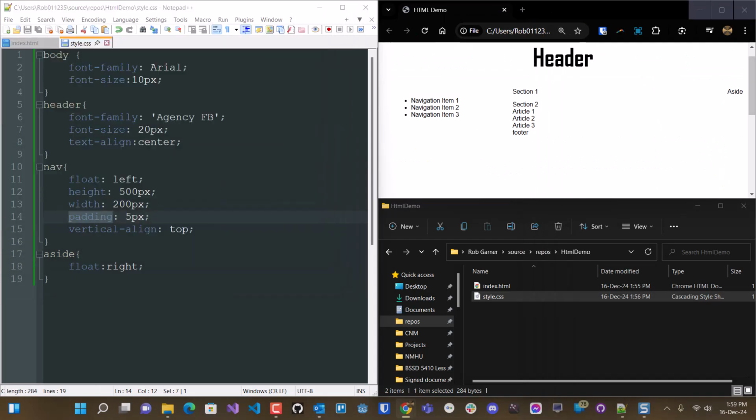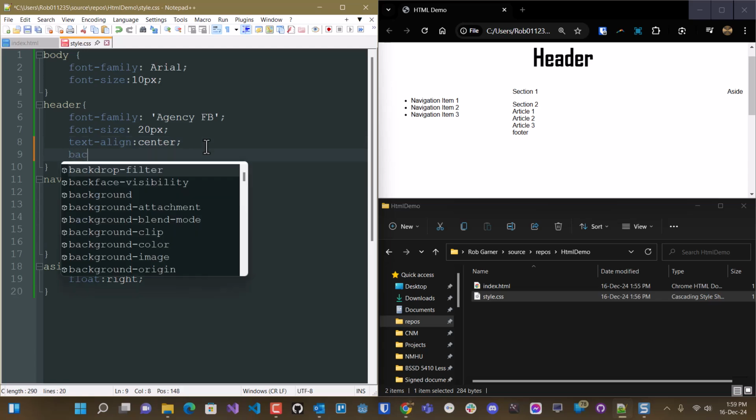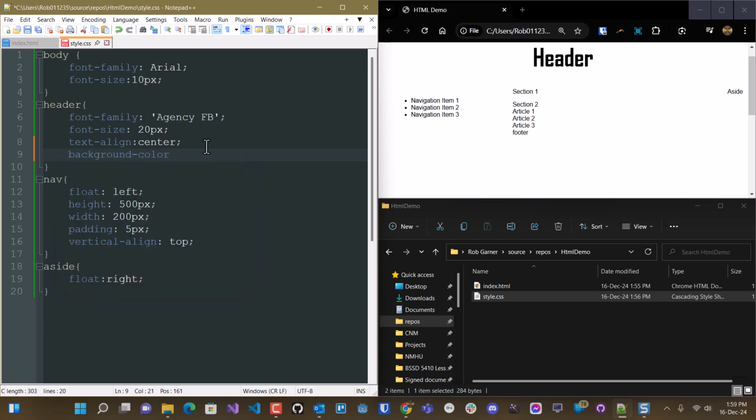We can also change color. Let's say we wanted to set the background color of our header. There's a couple different ways we can set the background color. One way is by specifying its red, green, blue attributes in hexadecimal.